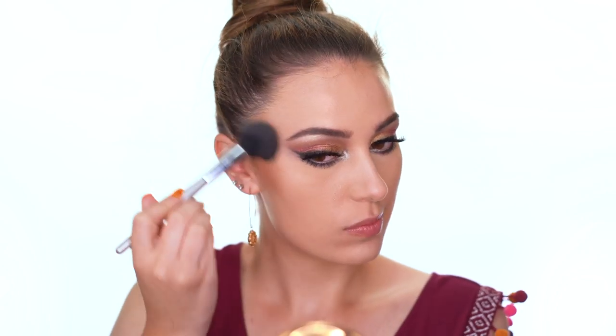So I'm gonna go ahead and apply it. I'm using my Esom X52 brush. I love this brush. You can tell it's super warm. It's described as a deep golden matte, but it almost has this reddish undertone to it, which makes you look really tan. I love that they have a bronzer in this collection because Jasmine is so bronzy and she has such a beautiful skin tone. I feel like this is essential to be in this collection.